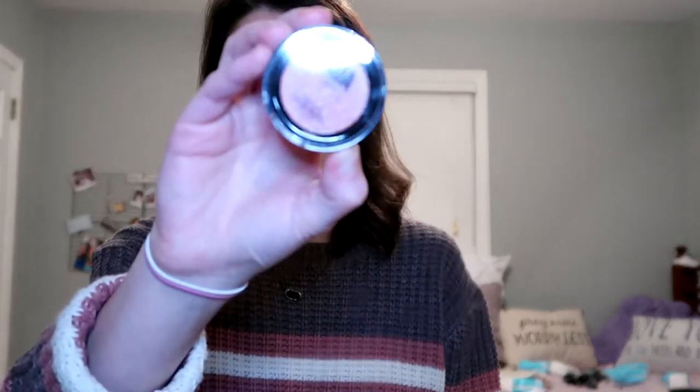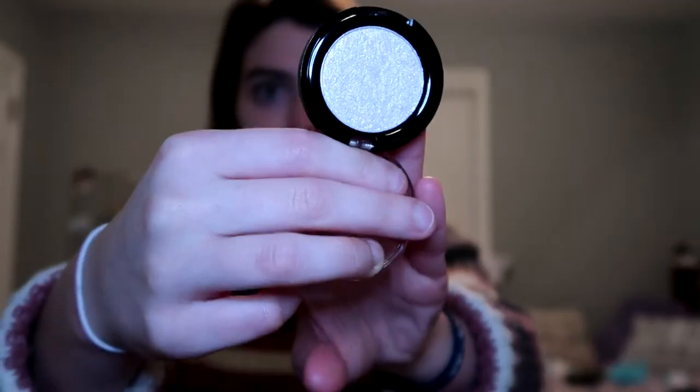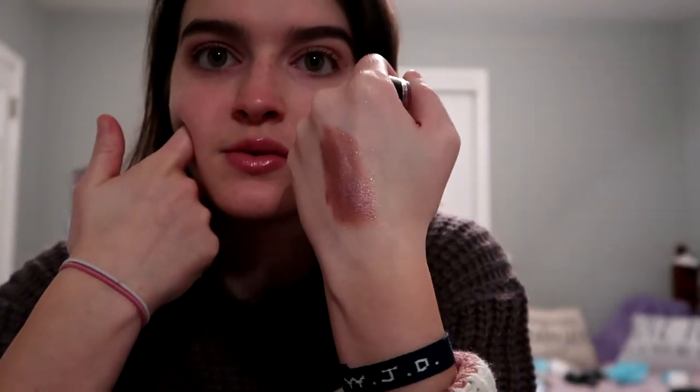Now to the fun part — swatching the makeup! This is the AOY Studio Velour Eyeshadow. The shade is Express. It's pigmented — even on the side swatch it shows up. It's such a pretty color. This is the Velour Highlighter in Circus — you can see the purple and blue and yellow reflects. It's very crumbly once you rub it in. The last one is Lucky Star — this one is super pigmented and so foiled. Oh my goodness!